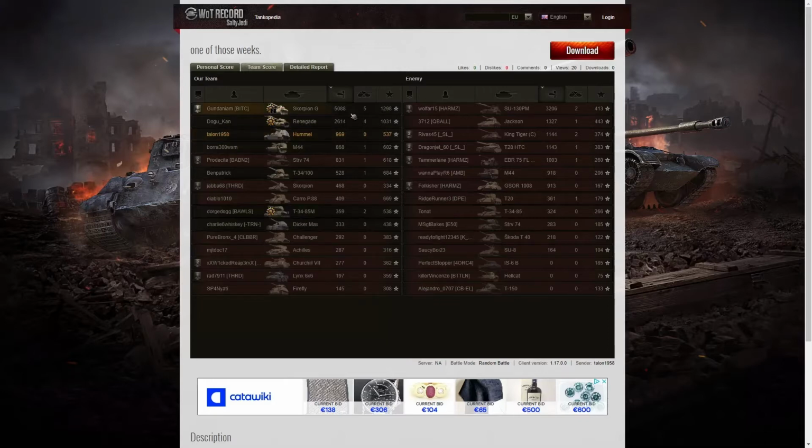The highest damage in that game went to the Scorpion G on our team with a High Caliber and Tank Sniper for 5,088 hit points. The second highest damage was the SE-130PM with 3,206. And the third highest damage was the Renegade, who managed to get a Steel Wall and 2,614 hit points of damage. And the next high score after that was, in fact, the Jackson on the enemy team.